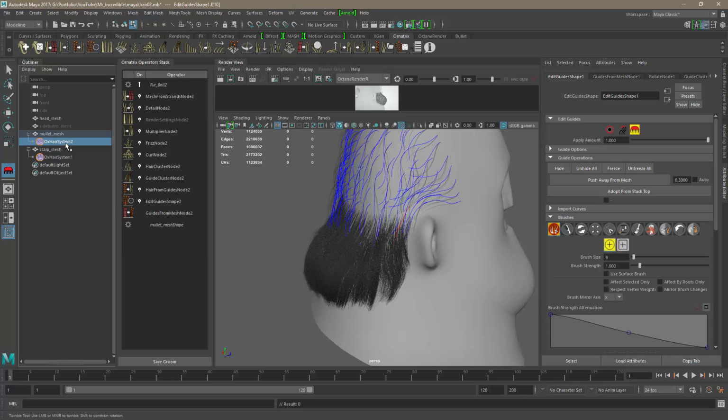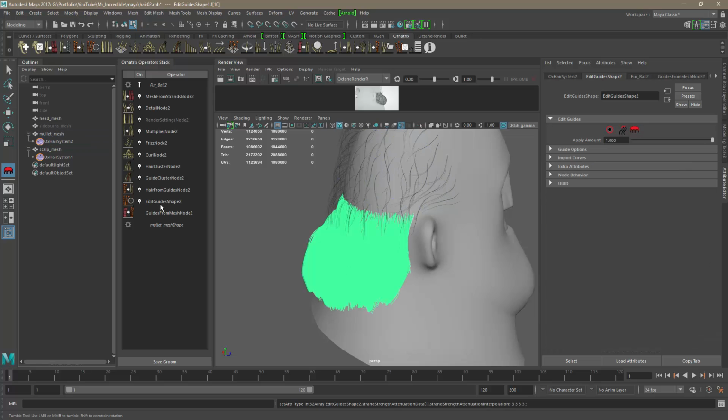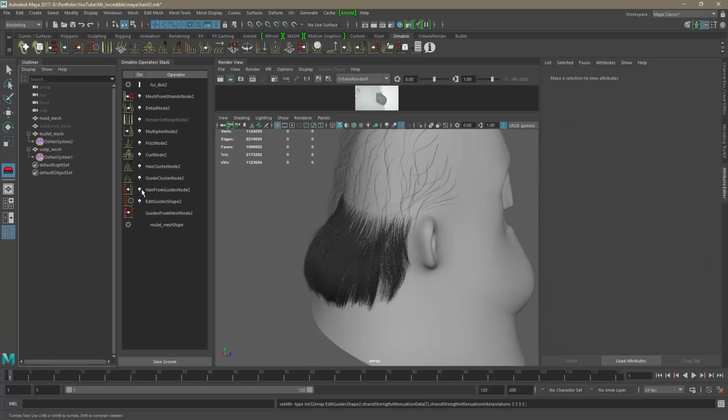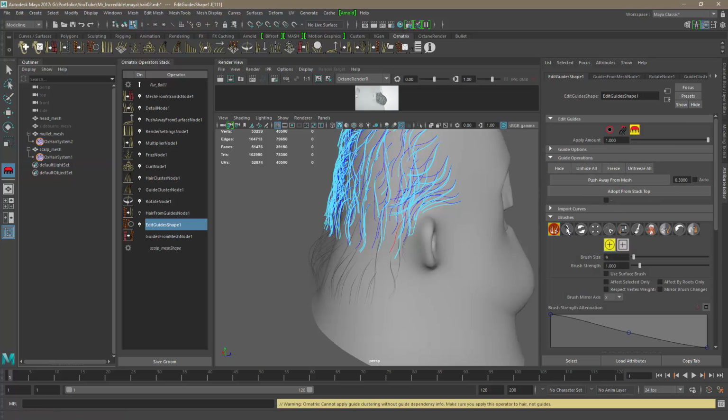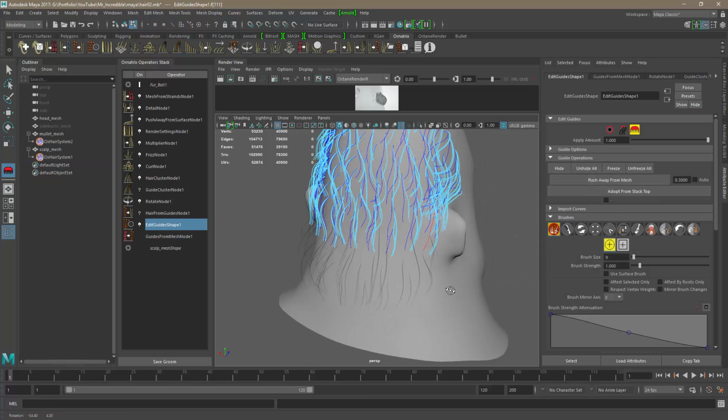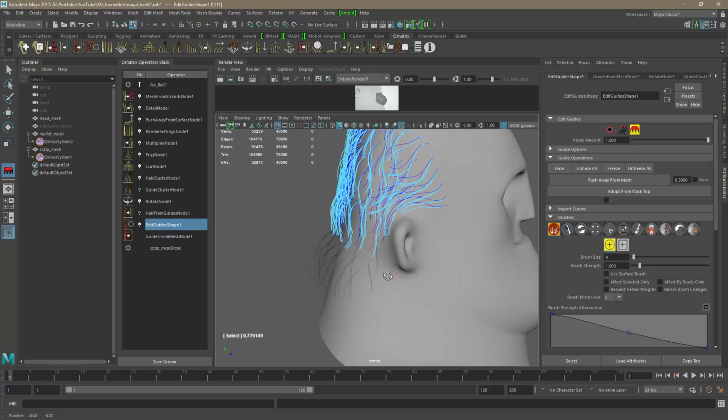Actually, let me uncheck the hair from here, because this will definitely impact on the performance. So let's see.